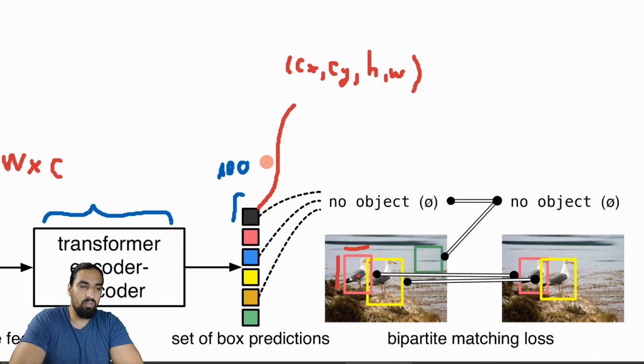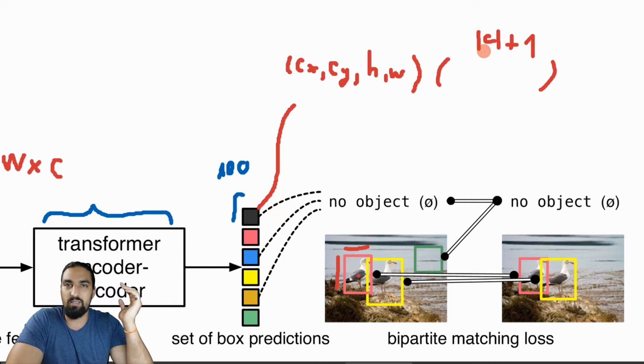So that's the output. Now the second piece of information that's vital is which kind of object is that, and that's where the second tuple comes in, and this tuple will just contain C number of classes plus 1, where C is just the cardinal number of the classes set. So that means, for example, if we have, I don't know, 10 classes like dog, cat, whatever, we'll have 10 here, and plus 1 is because of this no object class. Sometimes a box like this green one is just a spurious box, and it doesn't contain any object, so that's why we include plus 1. So that will be the output, and all of these 100 outputs will contain exactly these two tuples. So that's the output information.